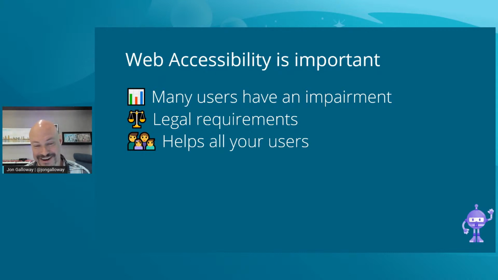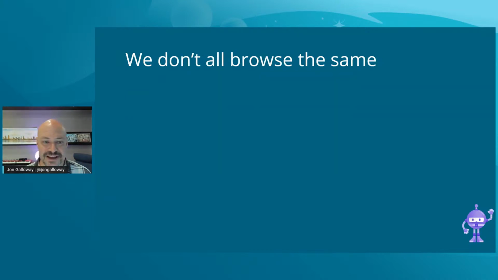And like I've already said a few times, it's going to help everybody. If you build accessible applications, for instance, I like to use the immersive reader in Edge to read things aloud to me. If you build your applications so that they're accessible, that will work for everybody, including me. So thank you. We don't all browse the same.